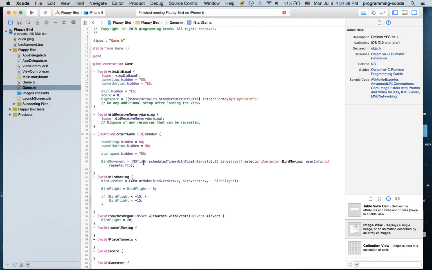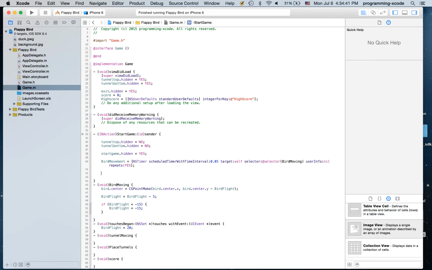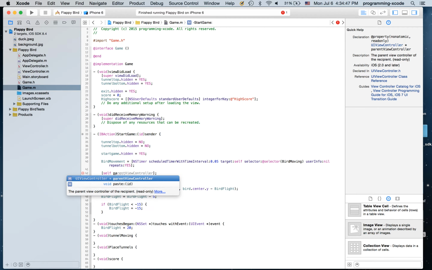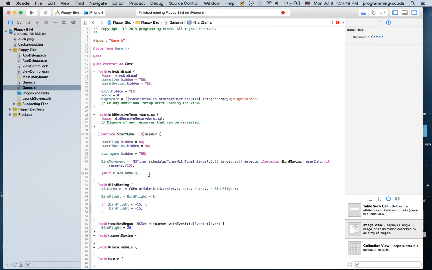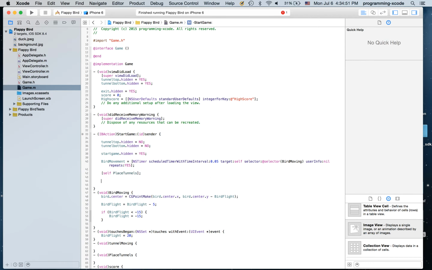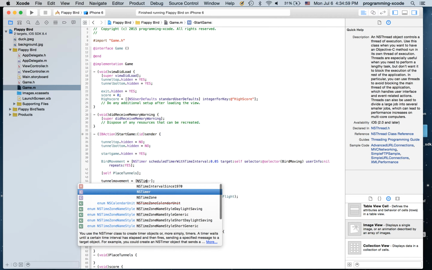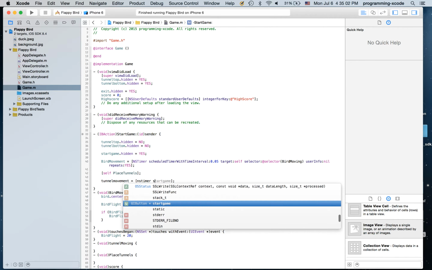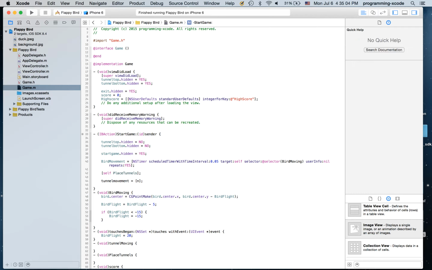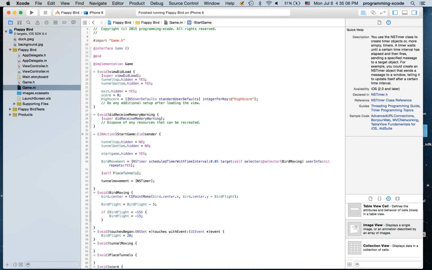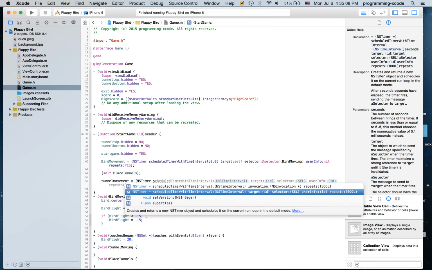And we're also going to call self placeTunnels. And also tunnelMovement equals NSTimer scheduledTimerWithTimeInterval.